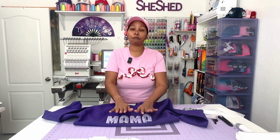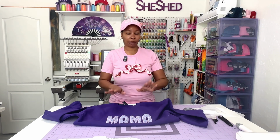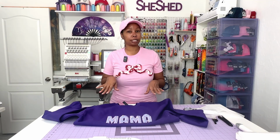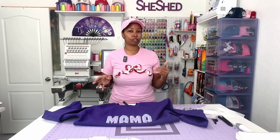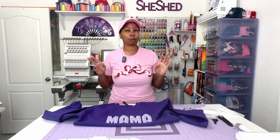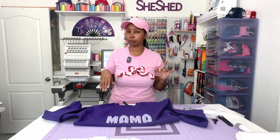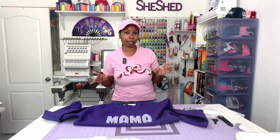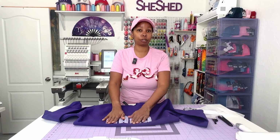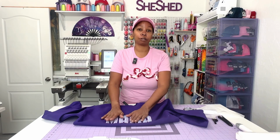Again, I am going to heat press this at 300 degrees for about 20 seconds, maybe 25 seconds, and that'll be it. I'll be done. If you're using cotton, I would use the same temp, about 310 degrees for 20 to 25 seconds. If you're using HTV glitter vinyl, use the standard settings. Usually HTV, I want to say, is about 325 or 320 for 25 or 30 seconds. I don't remember off the top of my head, but just use the standard pressing settings if you're using HTV glitter for your applique, to press it after the fact so you can make sure that material does adhere to the garment.